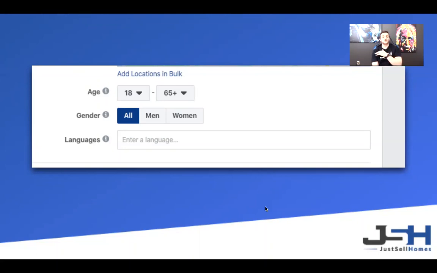On the languages front, we don't touch that either. There are better ways to target different languages than just typing in a language. If you speak another language, you certainly can use it, and when we get into the interest-based targeting, I'll show you the better way to do it. But if you do want to run an ad in another language, like Spanish or Tamil, you could just put that in and it'll automatically go to those speakers.